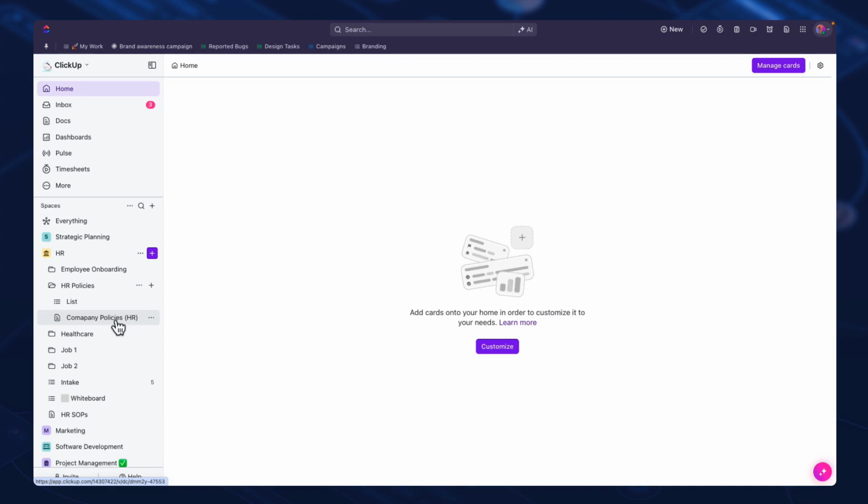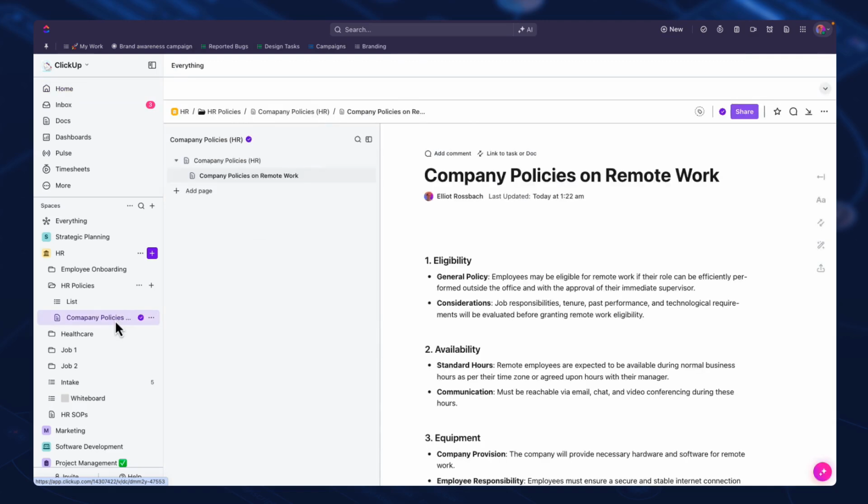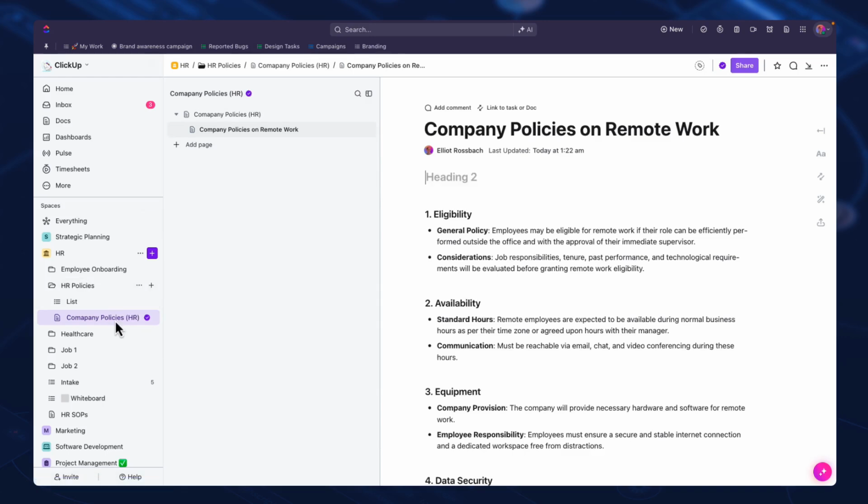And so what I'm going to do is in our company policies doc here, you'll notice that this company policy on remote work, it's already been added as a verified wiki. Marking a doc as a verified wiki, it's as easy as going to the top of the doc, and you'll see that there's an option here to mark as wiki. Once I've marked this as a wiki, now this document will be one of the first documents surfaced when I ask one of these questions.